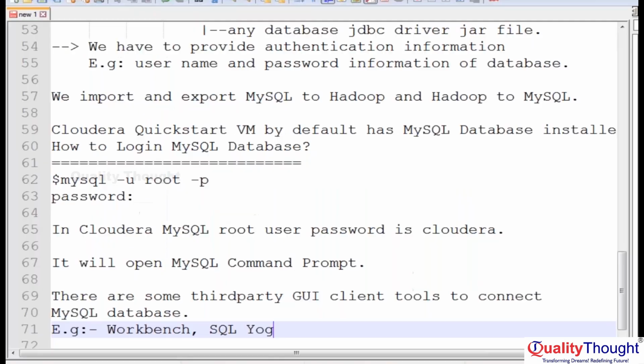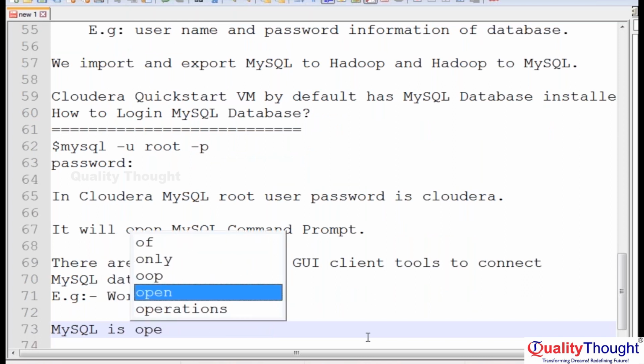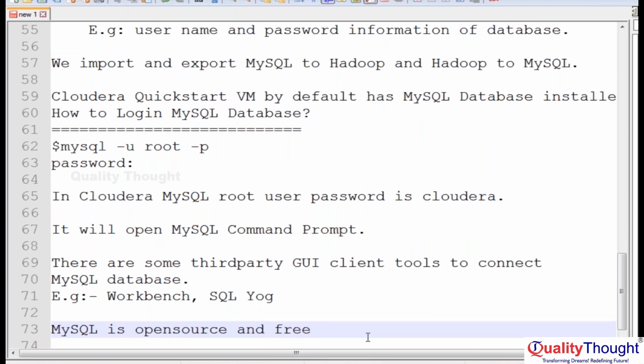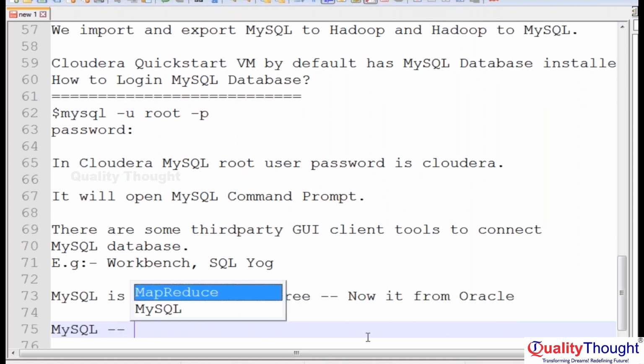Previously, MySQL was completely open source and free. Now it has been acquired by Oracle a few years back, so now it is from Oracle. It is licensed if you want cluster-based MySQL. Similarly, a MySQL equivalent was developed, MariaDB.